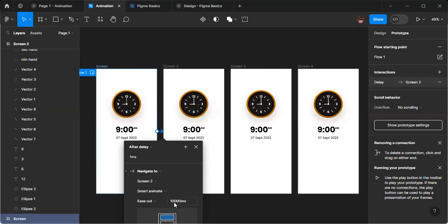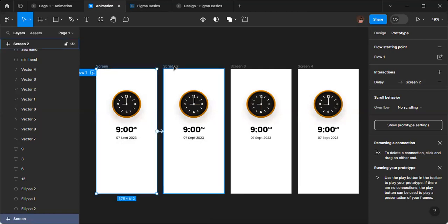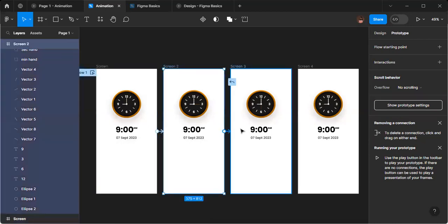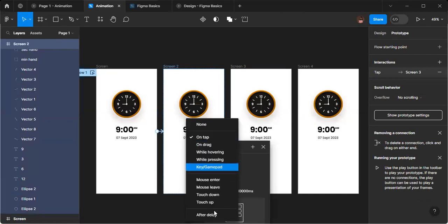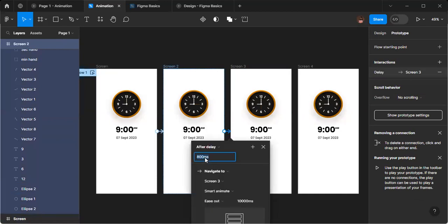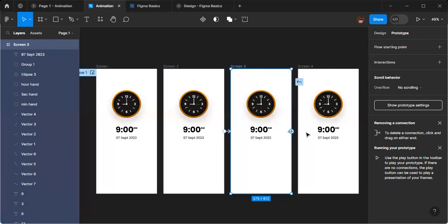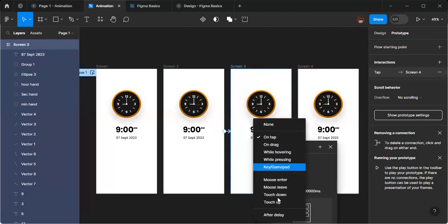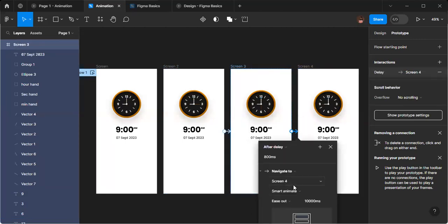So, yes, we're going to have 10,000 milliseconds here, and basically going to have the same thing for all of them. So, I'm going to link this up after delay, same thing, smart animate, same thing here, after delay. Navigate to screen 4, smart animate. I'm just making sure.